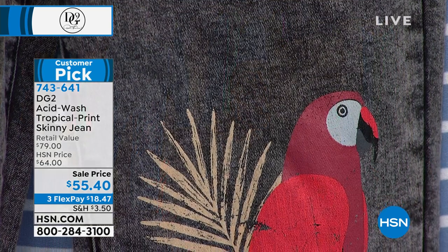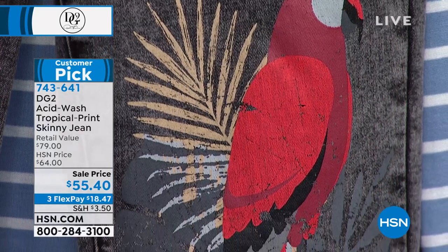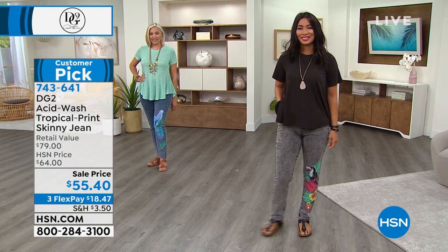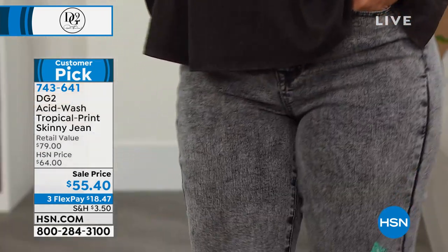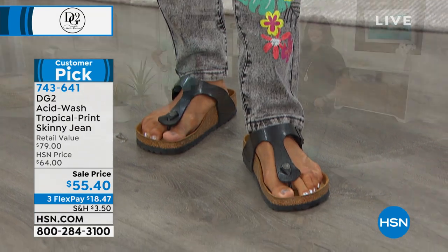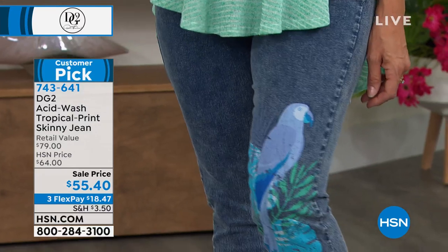Whether it's a reunion, get-togethers outdoors, or you just want to cheer yourself up with beautiful artistry — that's one of the things I love. You don't have to have an art collection on the wall where no one sees it. You get to wear it out and about. I love the way both Andrea and Val are wearing these — different in the way they're styled, of course, but it's a mood. It's a great mood, and the art is beautiful — it's not going to wash out. It has a great special proprietary process. It's not embroidery, it's not a topical applique — it's actually painted on, which means no two are exactly alike.